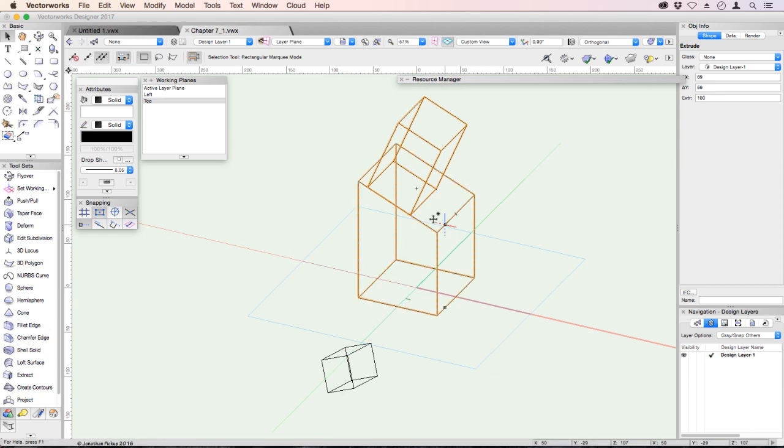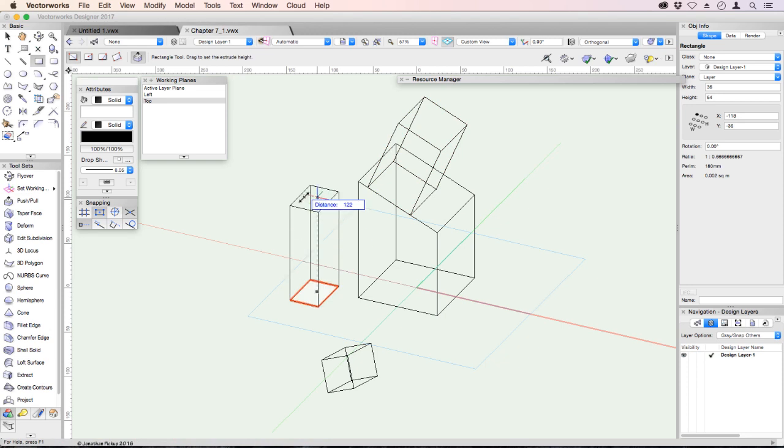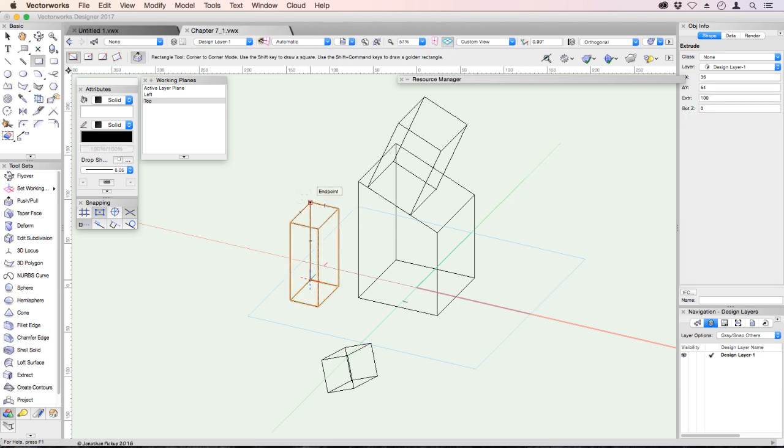You might also notice that extrusions always start at zero on the working plane. Since that was our working plane, it started at zero. If the working plane is the layer plane and we click and pull that up, that's going to create an extrusion, and this is a really quick way to create an extrusion. You'll notice that it's starting at zero on the working plane and it's going up. And we can use our floating data bar to type in the size that we want. Enter once, enter again.